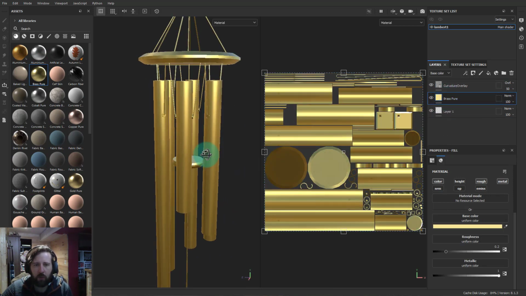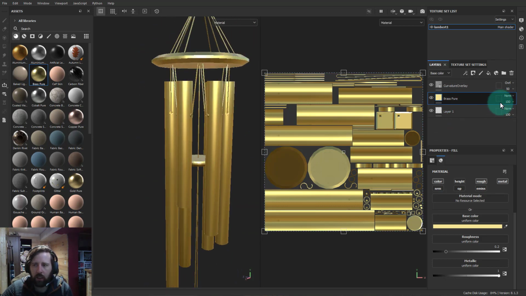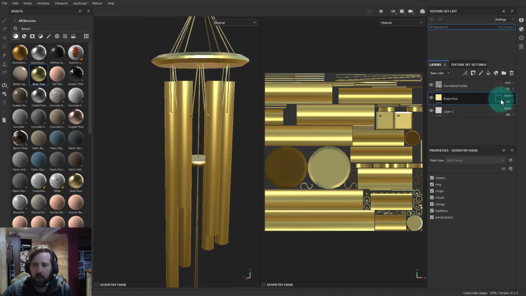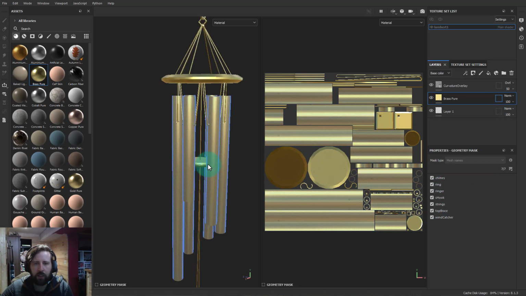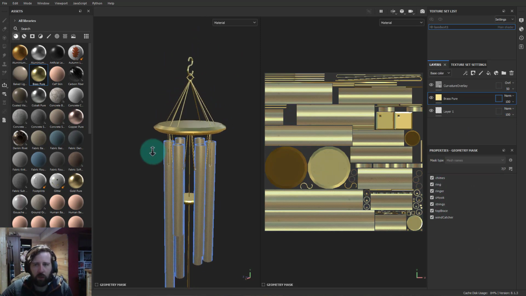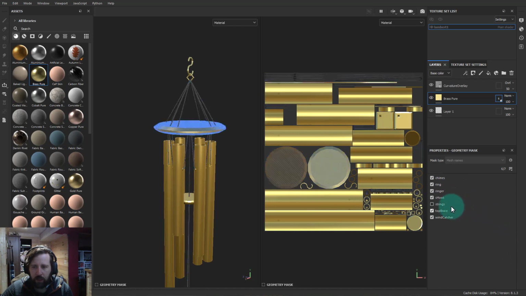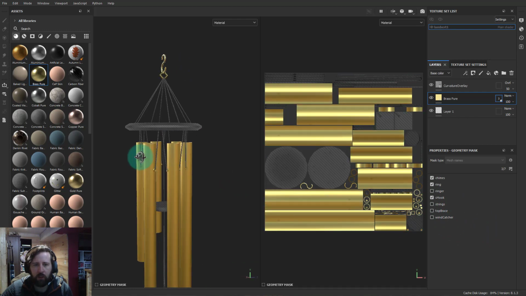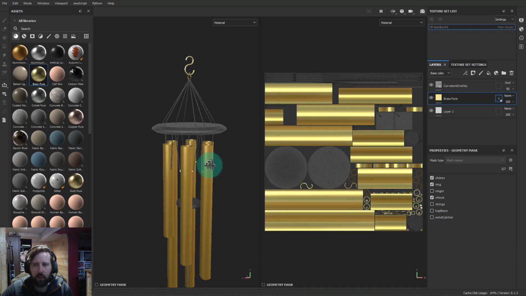All right, we obviously don't want this on everything. I can click on this box right here, and this will give me the list of things that it's going to apply to, right. So what I can do is uncheck things like, obviously I don't want the strings to be made of brass, so I'll uncheck that. The top brace, the ringer shouldn't be brass, and the wind catcher shouldn't be brass, but maybe the rest are, right? Let's see what else.